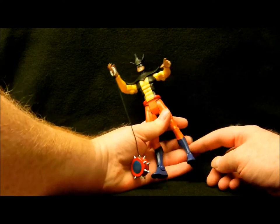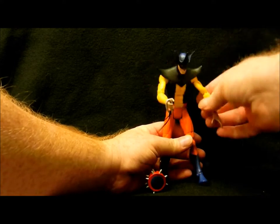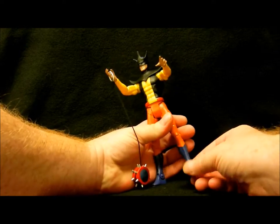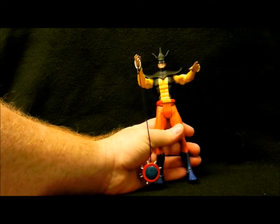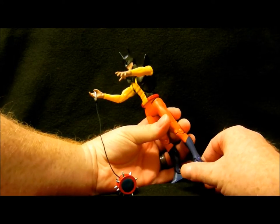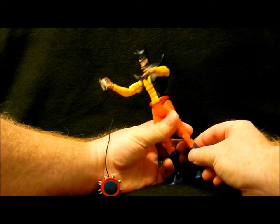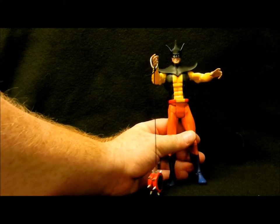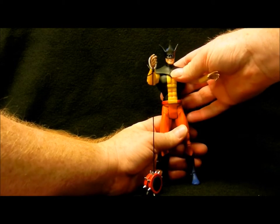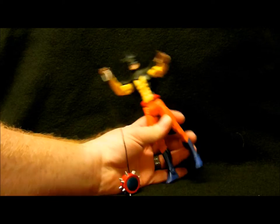I like the bright colors of the outfit. I like just the bright colors of the arm sleeves, and then you have the pants and the boots. I don't like the fact that the boots are painted on. It's getting to be a pet peeve of mine when they paint the boots on instead of molding them separately. It's just kind of lazy, in my opinion — you're most of the way there, and then you take a shortcut instead of finishing it right.